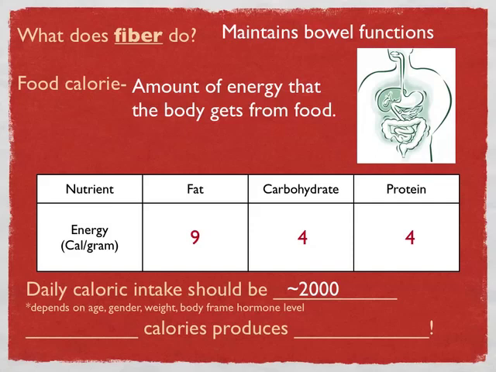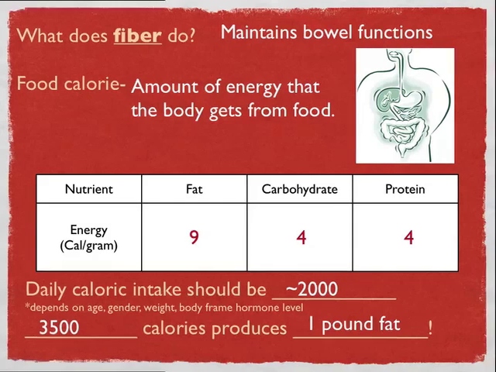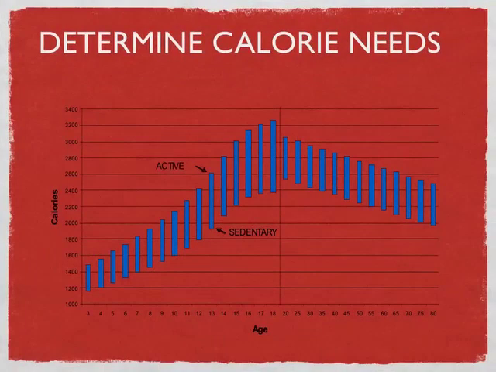All right, about 3,500 excess calories, or if you're deficient, 3,500 calories, is equivalent to about 1 pound of body fat. So if a person eats 3,500 more calories than they burn off, those extra calories will get stored as fat, or the opposite is also true. That's a lot. You're gaining a pound.